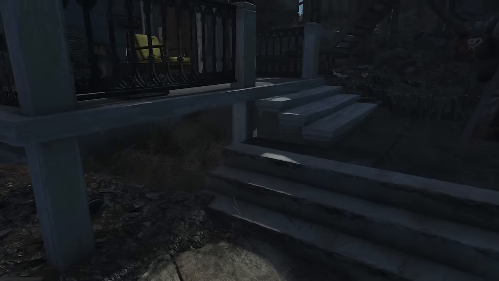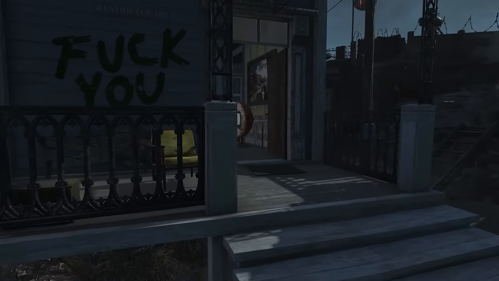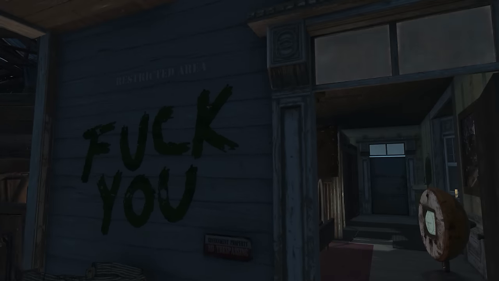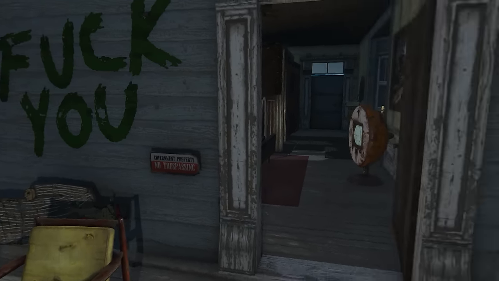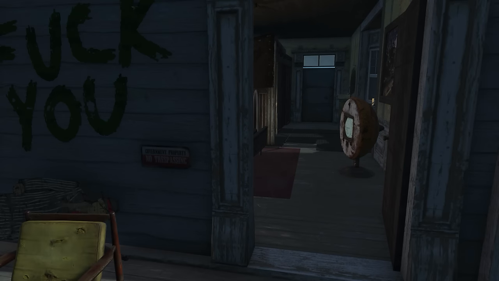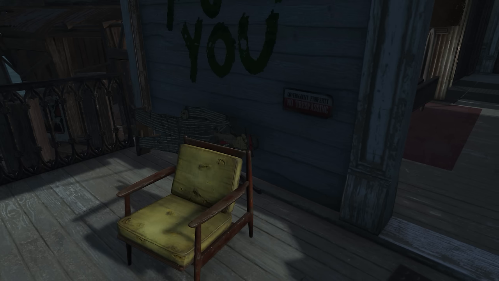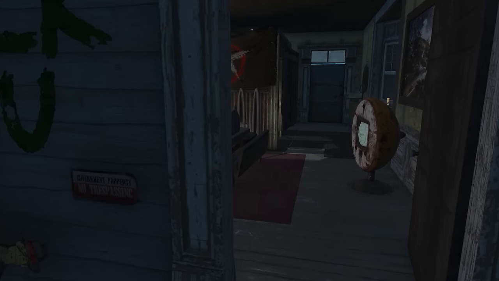I'm going to go around all the piles of trash and nastiness to check out Joel's house. So, welcome sign: Government property, no trespassing. I like that you gave me the perfect, just crappy old chair. That's exactly what I want. I would sit there, maybe with my shotgun. I mean, it's got cushions. It's close enough.